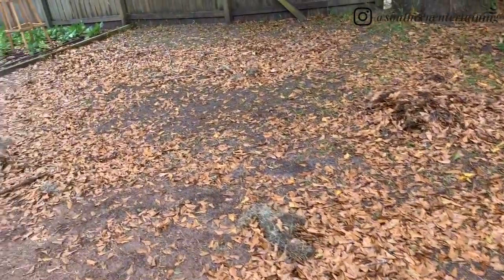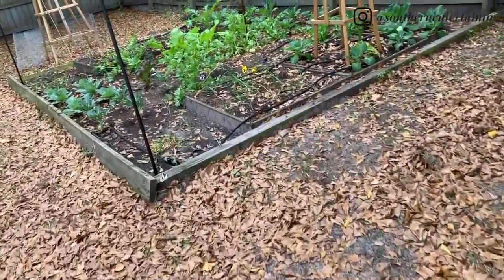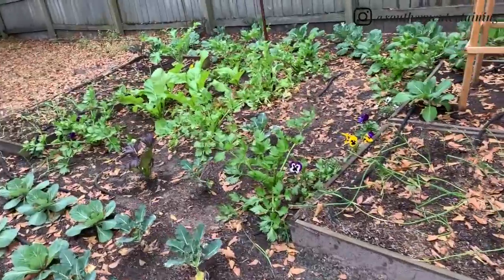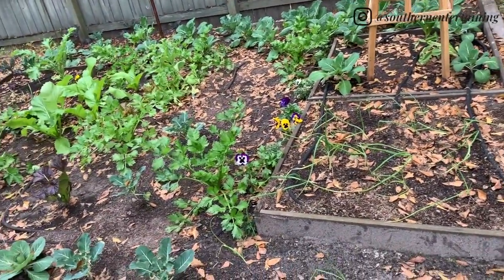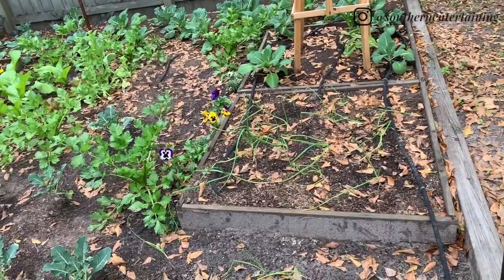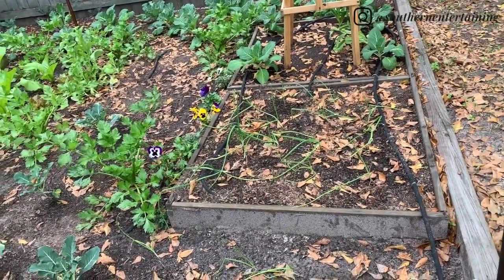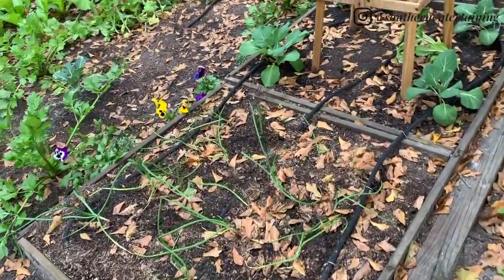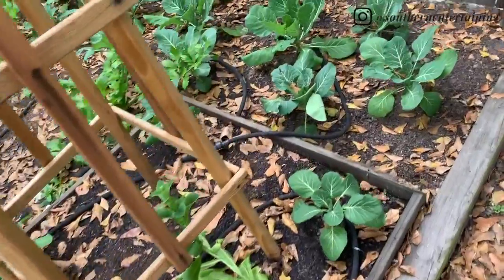Okay, so we have even more leaves and sticks that we need to pick up, but let's go real quick to the garden. After being on YouTube University, I have done so many things wrong, but that's what it's about. It's about learning. And so I have kind of a sketch of what I'm going to do, but I'm going to let everything continue to grow until I pull it up. These are our onions here. And we have the cabbage and collards.